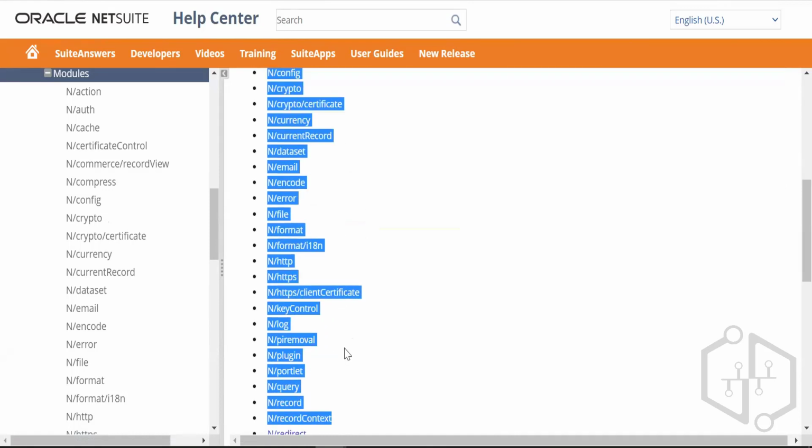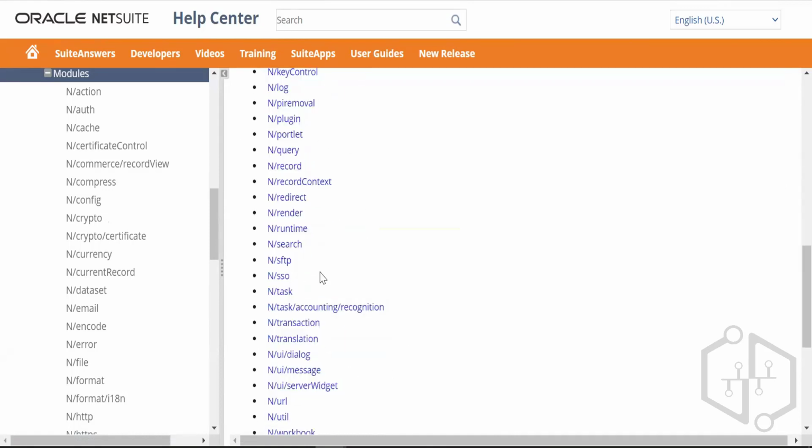Every module has different functionality. Let's say the record module is used for record creation, deletion, save, insert, submit field, update field, anything, right? Then you have, let's say, runtime. Runtime is to get all the runtime related information like user information and role information when you're running a script. Then you have the search module to define any searches. If you want to build a search within a script to perform some task, you have to use the lookup field API and all that.